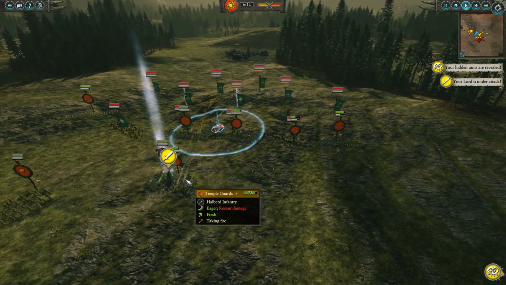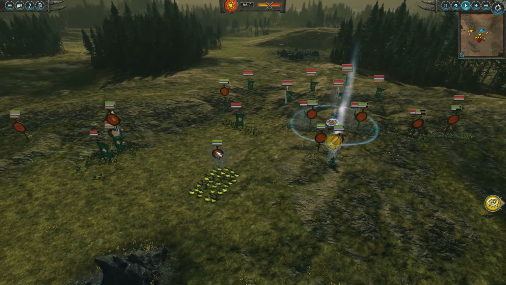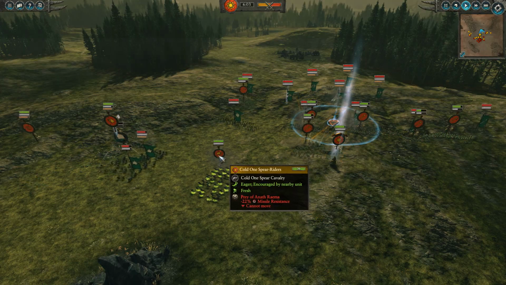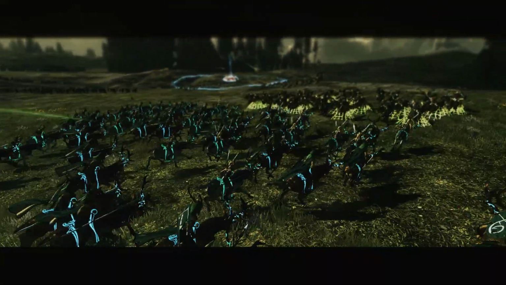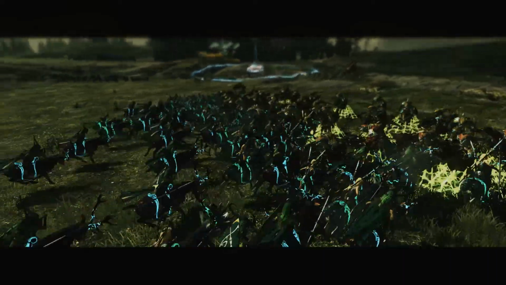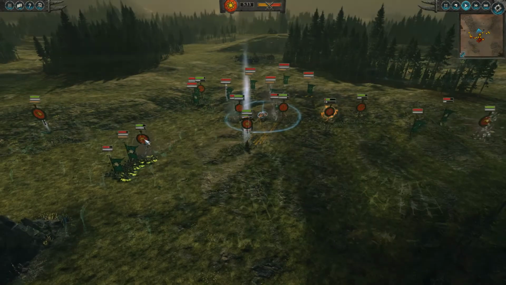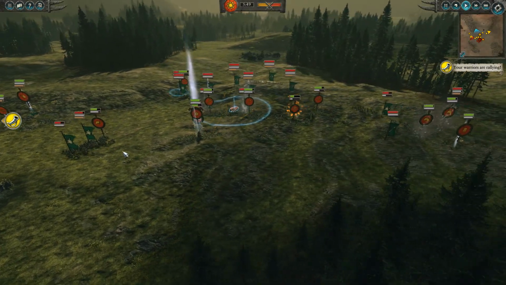So here you can see the Temple Guards now taking a lot of damage. Very good target, very expensive target. And here, beautiful Prey of Anathrema on the Cold One Spear Riders to deny them that charge bonus on this unit. And like I said, Skink cohort have no chance against these guys. Luckily, with the Skink Chief and the Chameleon Skinks firing into them, it'll poison them, it'll really help in that engagement. But the Cold One Spear Riders should be able to do a bit of damage before they go down, but that is not a good engagement for them at all.